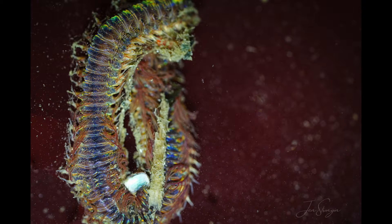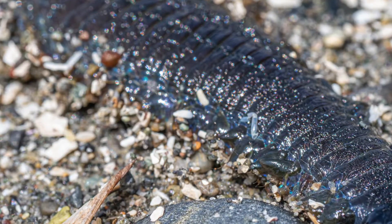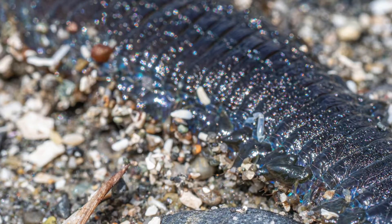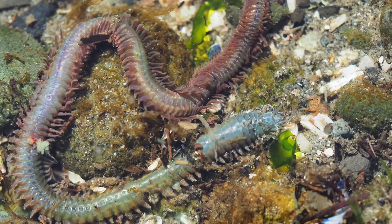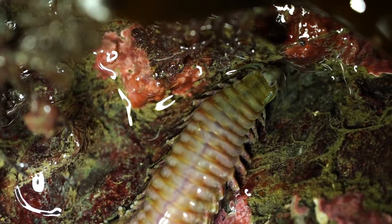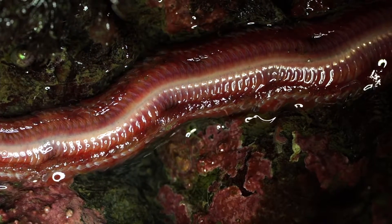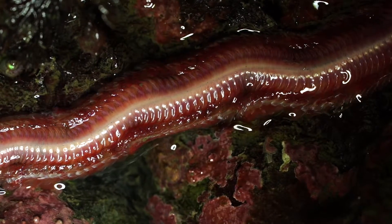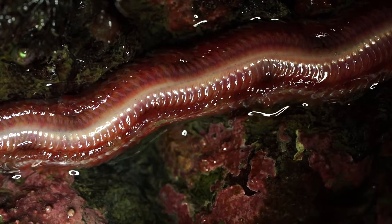One family of marine polychaetes is known as the sea nymphs, or Nerididae, named after Nereus, a sea god who fathered numerous sea nymph daughters. The sea nymphs are beautiful and can be huge — up to one and a half feet long. Their reproductive strategy is complicated, involving lunar cycles, seasons, temperature, day length, light intensity, and salinity. When they are ready to spawn, they undergo metamorphosis: they develop swimming feet and enlarged eyes, their bodies become swollen with eggs and sperm, and they swim to the surface to dance the night away to release their gametes into the wild.